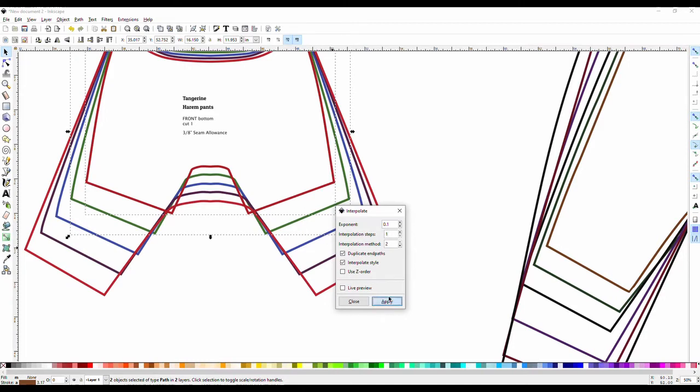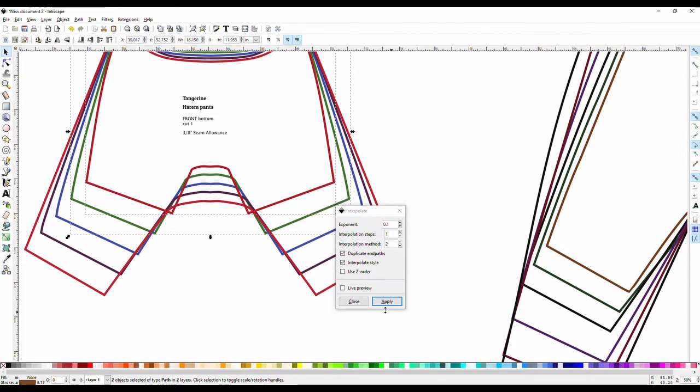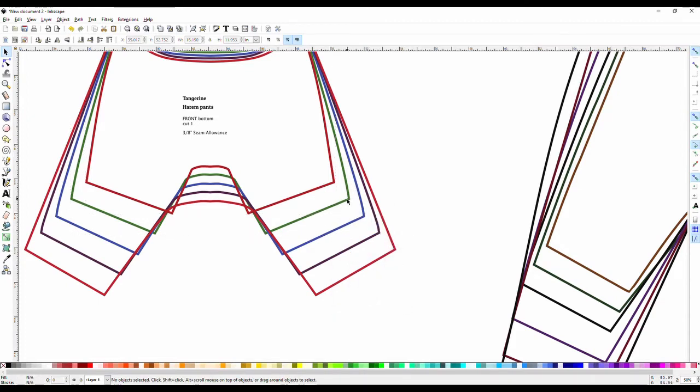I'm going to try to apply and see what happens. Nothing happened. It's supposed to make something in between. I can show it to you in Illustrator later if I remember. But this is mainly why I switched to Illustrator, because for me, I have to be able to grade all the sizes. Anyway, that's neither here nor there.